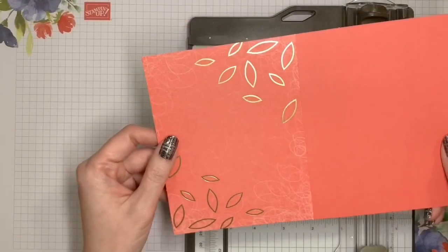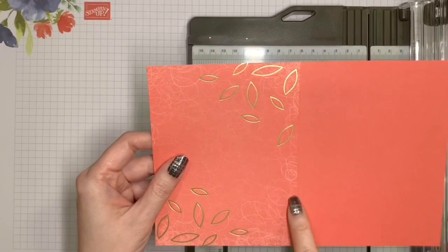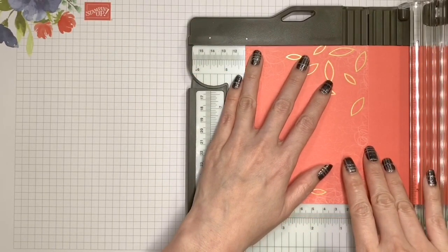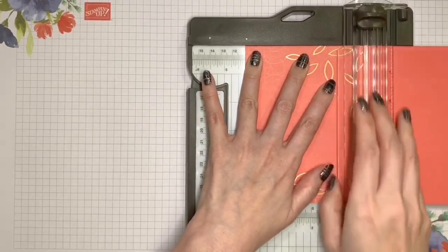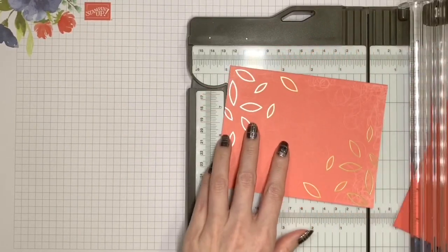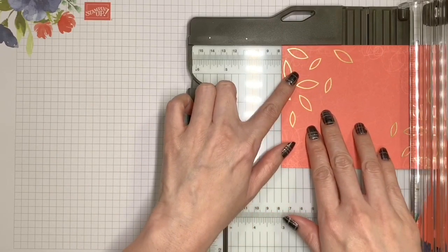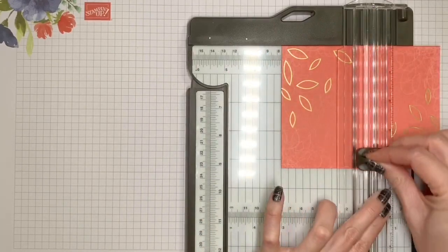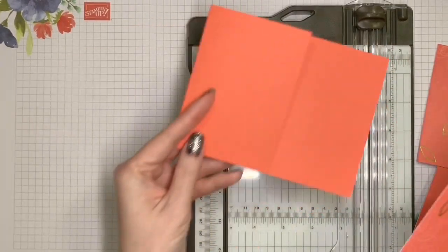I'm going to take the Calypso Coral card base that's included in the kit, and I'm going to cut off the decorative front panel. Line it up. Take it off. And then turn it around, and this time I'm going to measure at 3 inches and trim that off. This is going to be used to decorate the front of my card, like this.